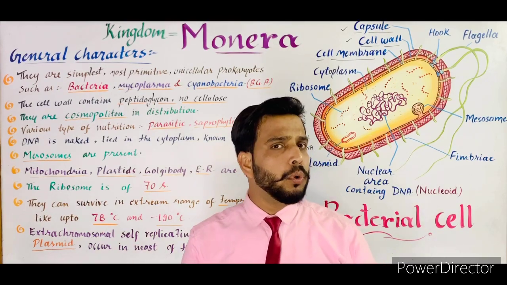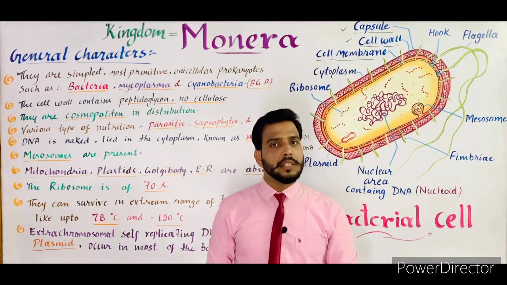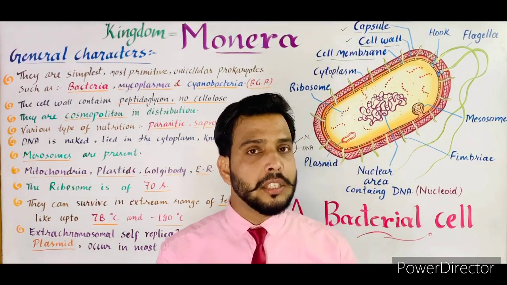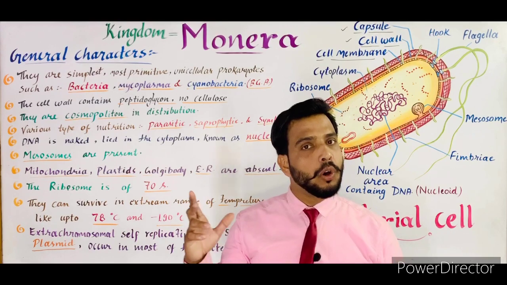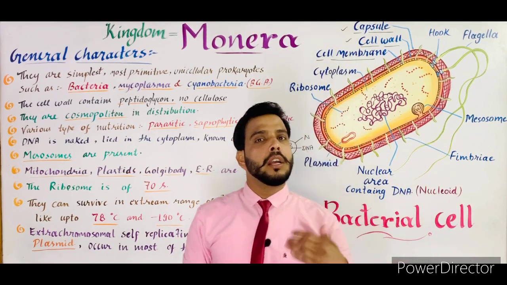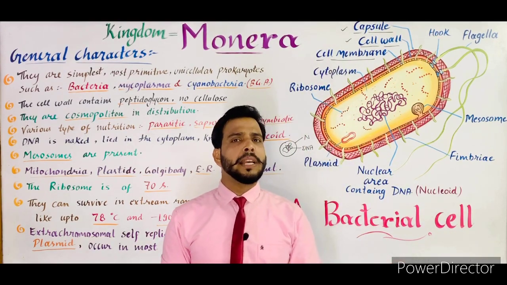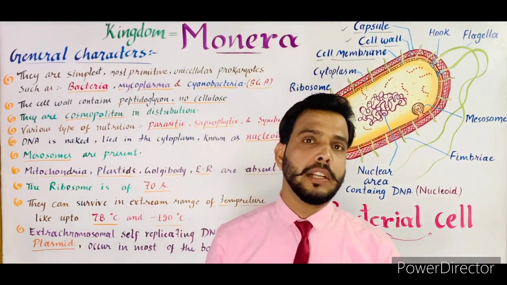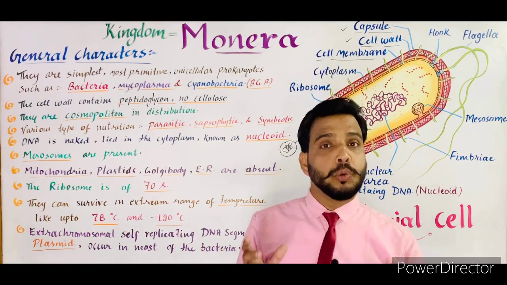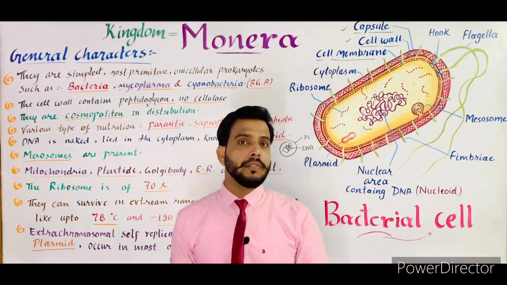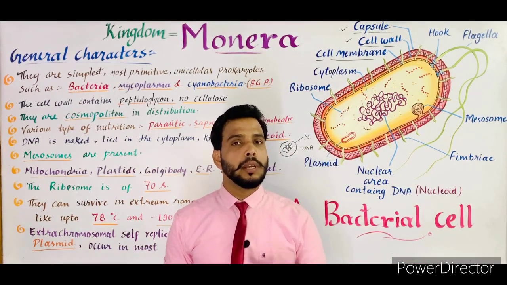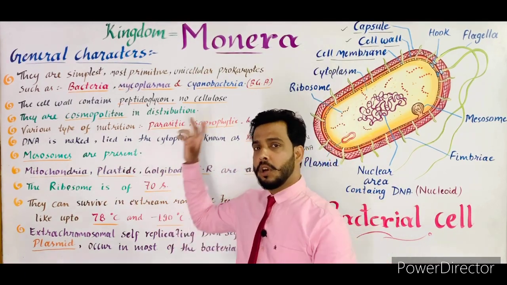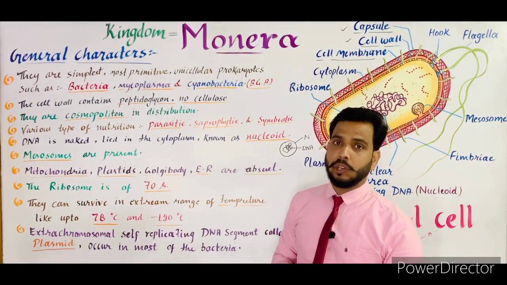As I described before, there are 2 main types of cells, the prokaryotic and the eukaryotic. The prokaryotic cells do not possess different cell organelles such as mitochondria, Golgi body, endoplasmic reticulum, etc., and do not possess a true nucleus. That is the specialty of prokaryotic cells. But in contrast, the eukaryotic cells consist of all the developed cell organelles such as mitochondria, plastids, ER, etc. So the cells of the members of Monera are prokaryotic.